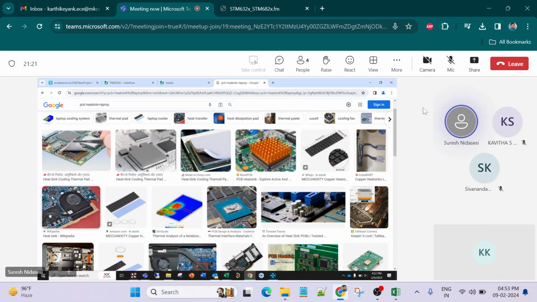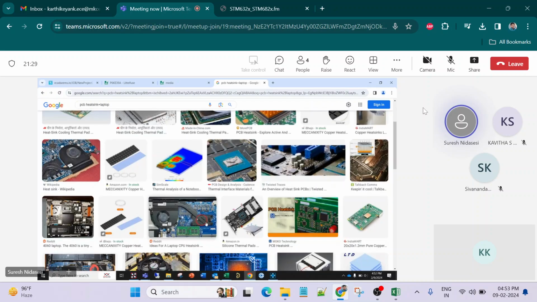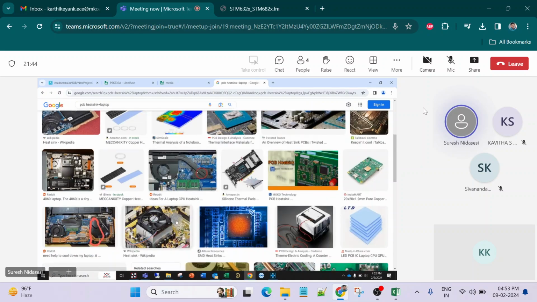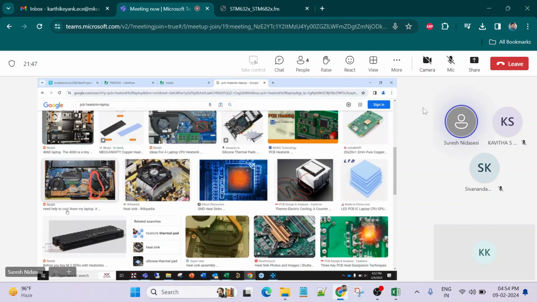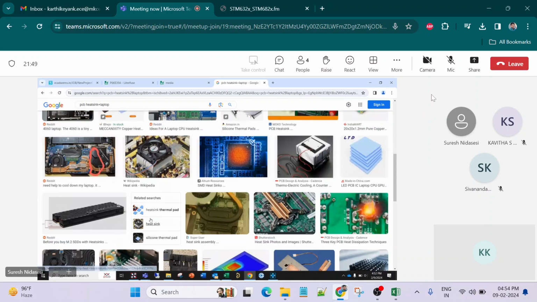This is the laptop. Actually, inside the heat sink the fan will be coming and some airflow will be there. If you open your laptop, you can see this. The processor, the fan is there, and through one small aluminum piece the airflow will be happening, so that fresh air will be coming inside. It will help in cooling. This is called a heat pipe design. This is a kind of heat pipe. This is again a heat pipe. You can see how the coil is.